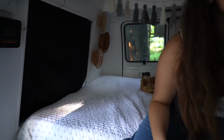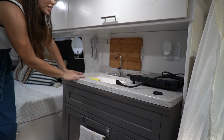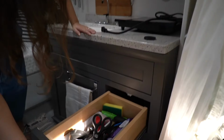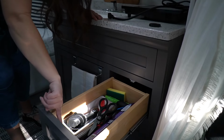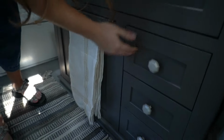There you go. Oh, I forgot to point out. So now that we have shown you what's in all of our little drawers here, I'm going to show you what's in these drawers. And here we have our silverware, cooking utensils. And Abraham added a magnet so when we drive, they don't pop out. And we have our pots and pans.